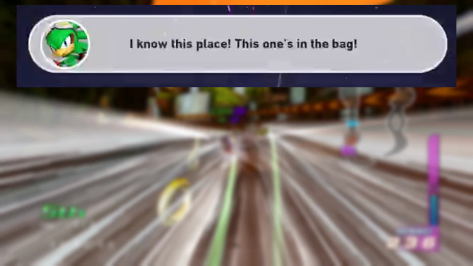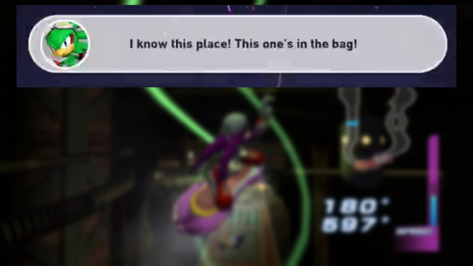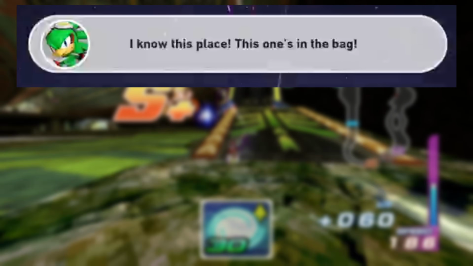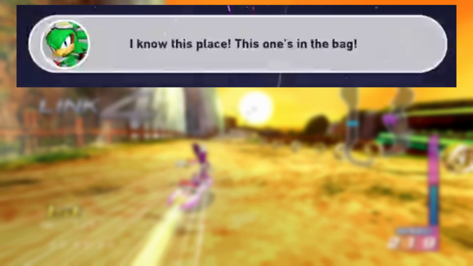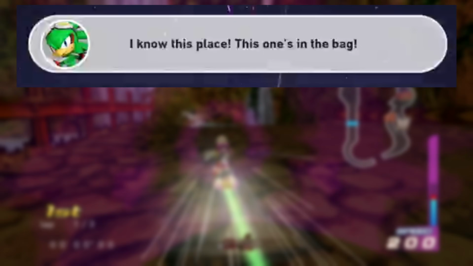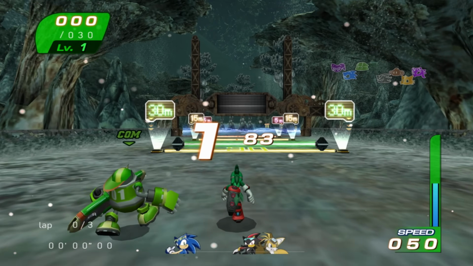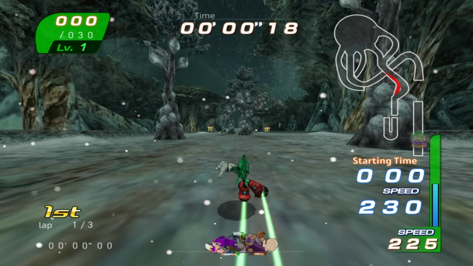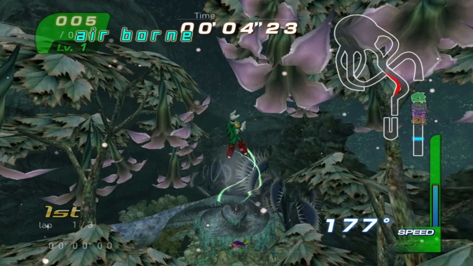And the other thing that people are upset about is the Flynn writing in here. Yes, Flynn does love his references, but what's wrong with that? Sometimes are they forced and a little bit cheesy? Sure, I can definitely admit that. But being that Jet is in White Cave, a stage from the original Sonic Riders, he says, "I know this place, this one's in the bag." Saying that he remembers racing on this course, and I think it's a really cool reference considering that Jet the Hawk is not a character that we get a lot from.